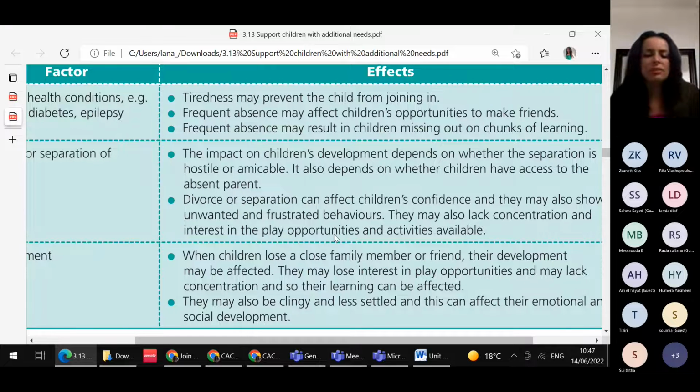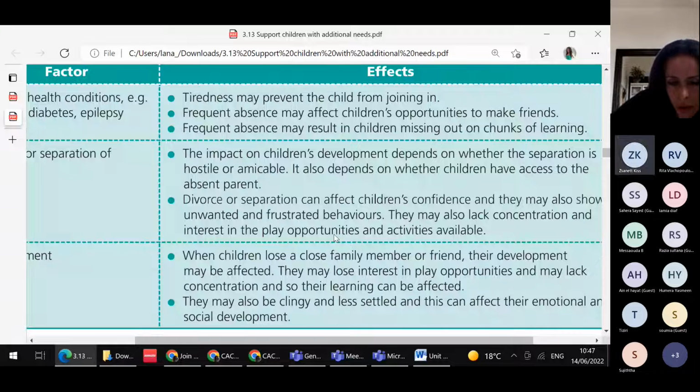So the child will feel tired, which may prevent him from joining other children. He wouldn't be able to run, he wouldn't be able to do certain activities. Maybe the child wouldn't go to school for a while, and that would affect him in the long term. Why? Because if he misses lots of classes, maybe he wouldn't learn how to count from 1 to 20. Maybe he wouldn't learn letters. And then when he goes to school, he will find it very difficult, because everyone else knows everything and he's just starting from scratch. So that would affect him in the long term.